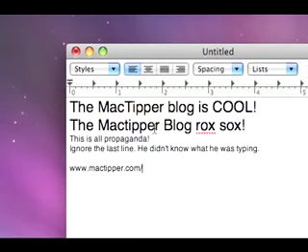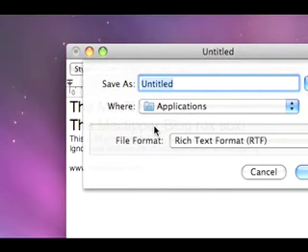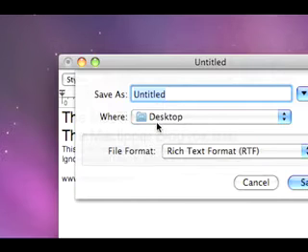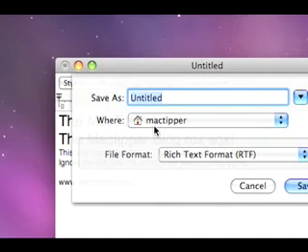Back in Taiga, when you were saving documents, you could hit Command S to open the dialog, and then hit Command Shift D to switch from, well, the Applications folder to the Desktop. You could also do Command D. Now, in Finder, you couldn't really do this because they didn't build it in, and I had no idea how you'd actually go about applying it through AppleScript or whatever. However, in Leopard, you can do this.